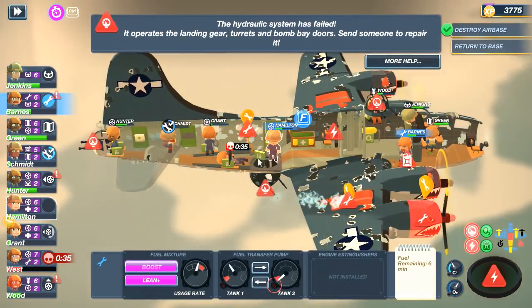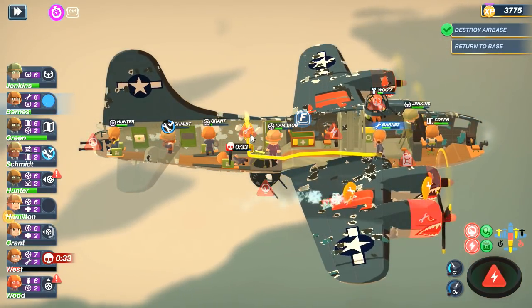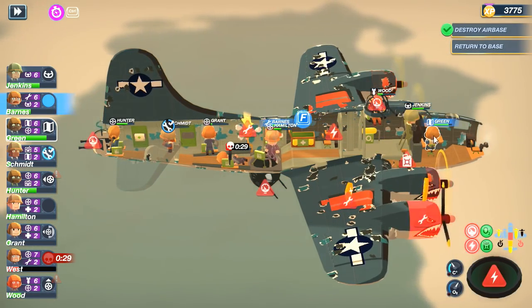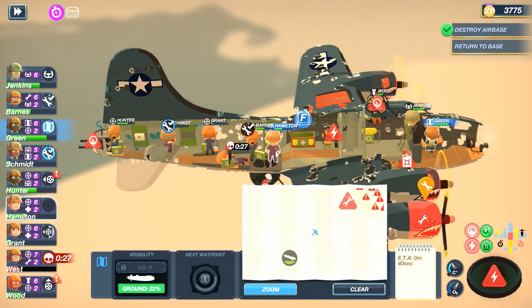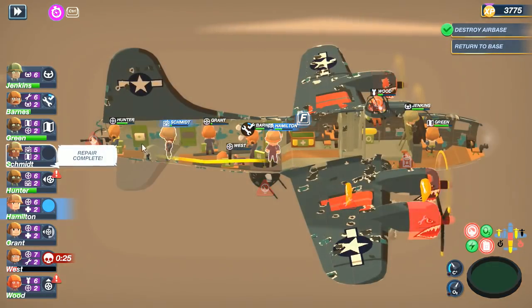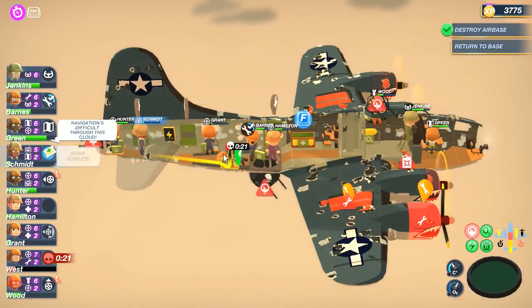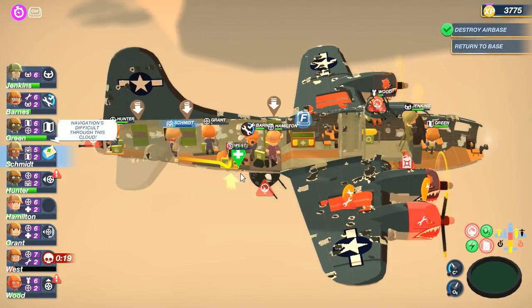Right, engineer Barnes, come on, get this working. It just buys us a bit of time. We've got somebody dying here. Is no one going to? Anyone? Hamilton. Do we have? Yes. Right, Smith, pick that up. Pick up West. West has got 21 seconds. Would you mind ever so kindly?